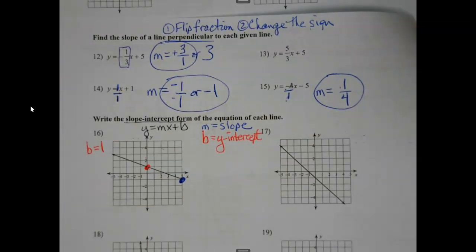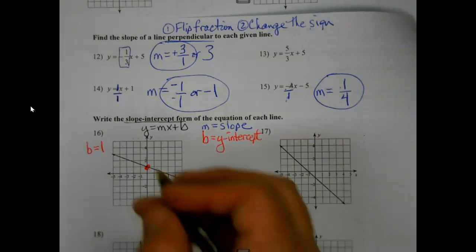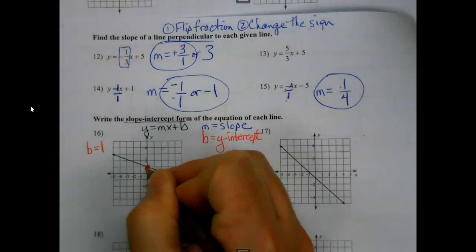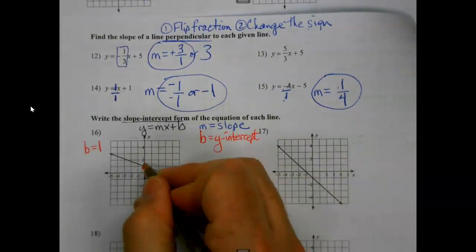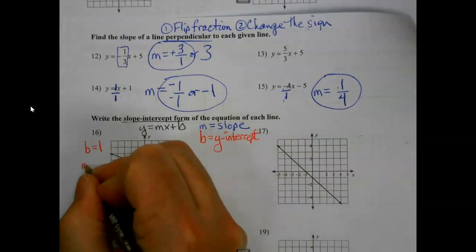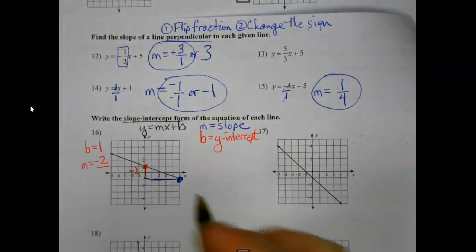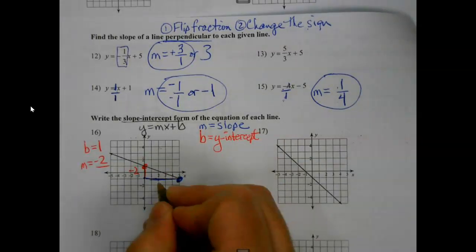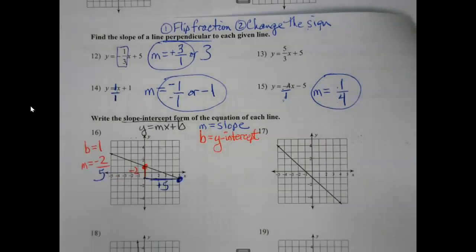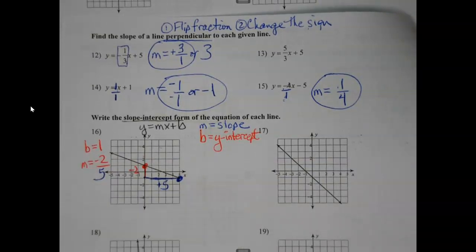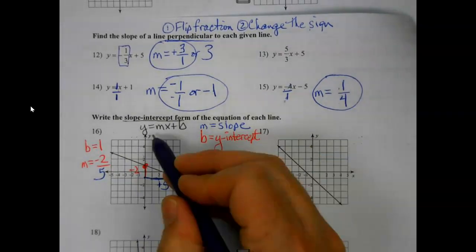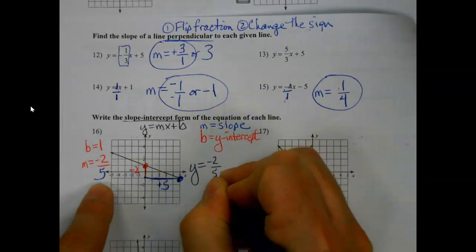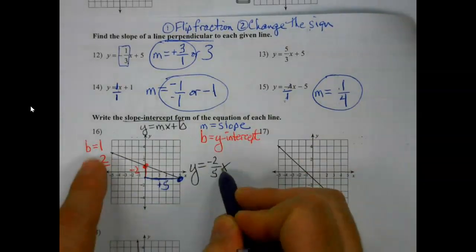And then we're going to do what we did when we were calculating slope before. We said, how far to get from one to the other? Do I go down and over? Well, I go down 2, and I went right 1, 2, 3, 4, 5. And I've got my slope. Any line that goes down to the right is going to be negative. And now I just plug the values in. M is negative 2 over 5. Don't lose your x. Plus B.